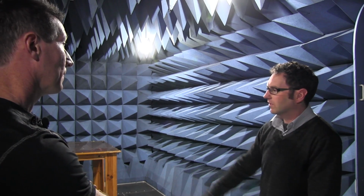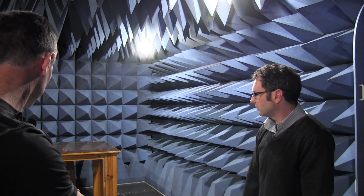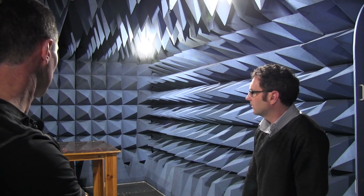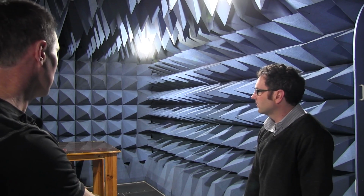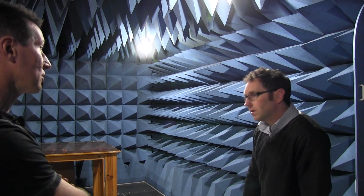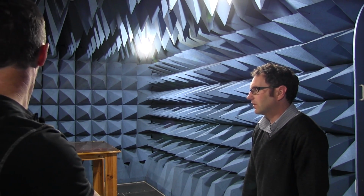Semi-anechoic means there's no absorption on the floor. Right, okay. Which is why that's open. And all the tests are generally at 1 metre anyway. So the floor doesn't really matter in a thing like this? Not at that level, no. It's when you get into... but it is metal, though. It is actually shielded, so we're in a Faraday cage, essentially. Exactly, yeah.